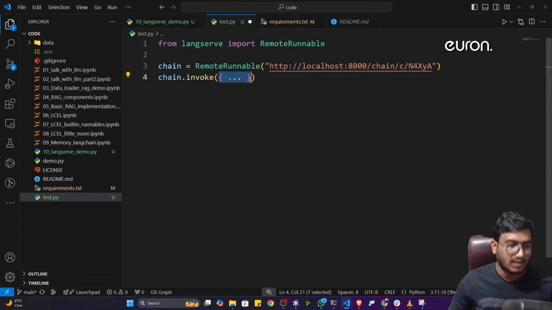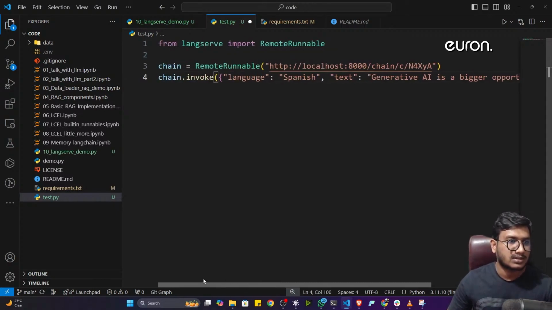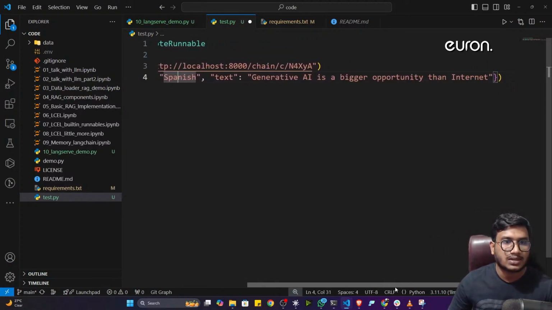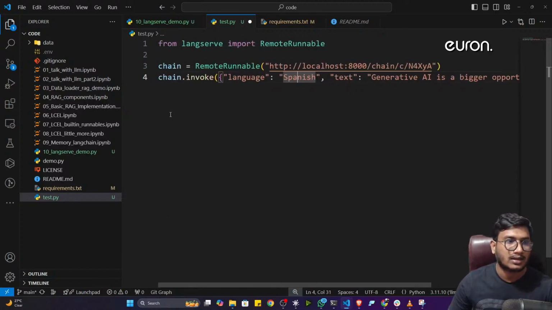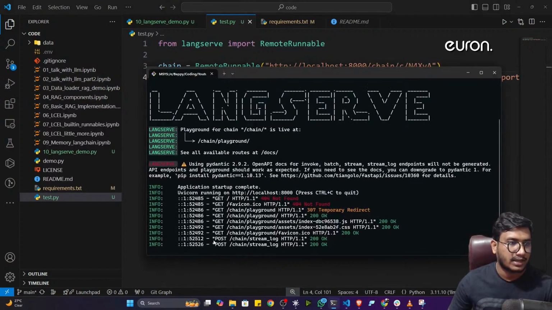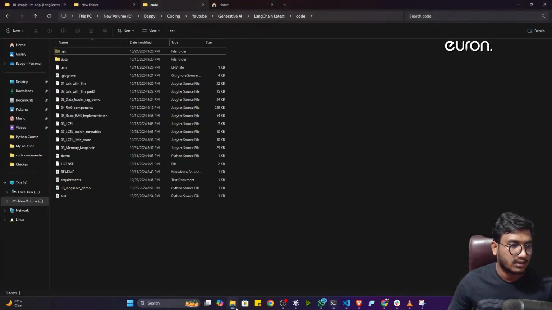Inside this invoke you can give the input text. Let's say the language is Spanish, and the text is, generative AI is a bigger opportunity than the internet. I want to send this request. First of all, I'll take another terminal here.